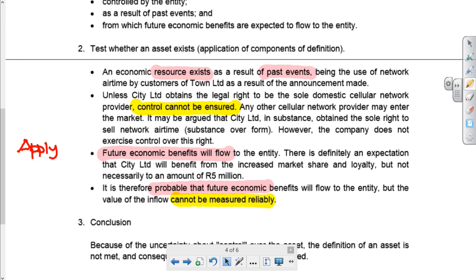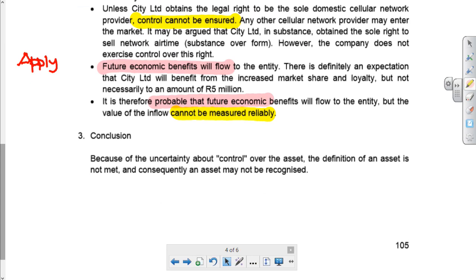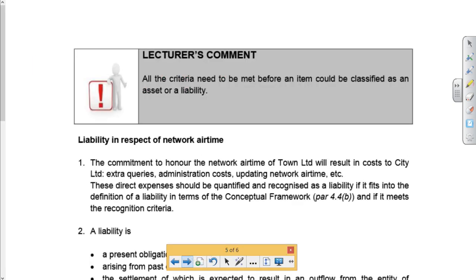So then they have the conclusion: apply, conclude. The conclusion over here, that because of the uncertainty about control, an asset can't be recognized. Then for this particular question, a lot of students, this was actually an honors question. The honors question was almost identical to this, but it was an airline. It was around the time when those airlines were all going bust, isn't it? So it was an airline that went bust, and a bigger airline that offered to make good those tickets. But obviously there were conditions about when you could fly and the whole thing. Just like here, there were conditions, isn't it, about when you could use the airtime.